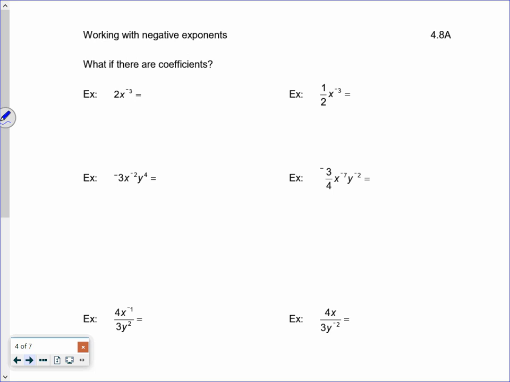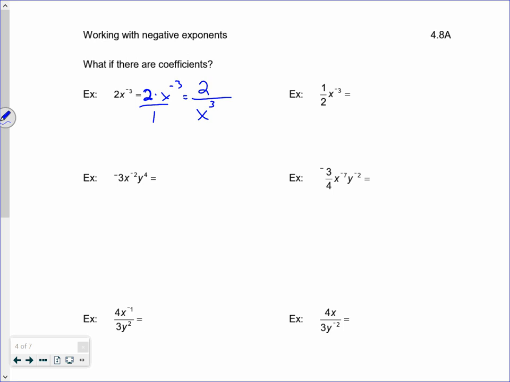Okay? Now we're going to take a look at the problems that have coefficients. You know, coefficients and exponents behave differently, so you have to keep them separated in your head. This is 2 times x to the negative third. You have to think of those as 2 separate things. Set up a fraction bar and recognize that they are in the numerator. The way they are structured is in the numerator. So you ask yourself, does it have a negative exponent? If the answer is yes, do the reciprocal. If the answer is no, do not do the reciprocal. So let's look at 2. Does it have a negative exponent? No, do not do the reciprocal. Look at the x. Does it have a negative exponent? Yes, do the reciprocal. All right?